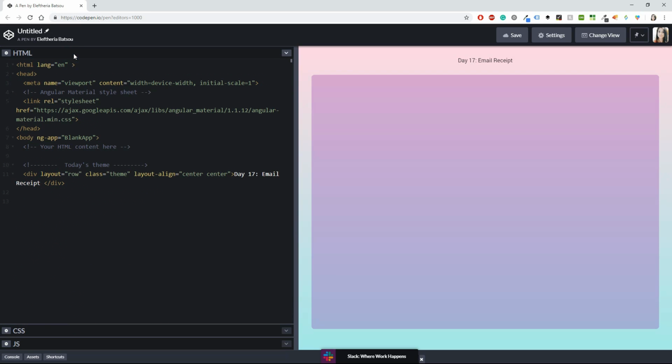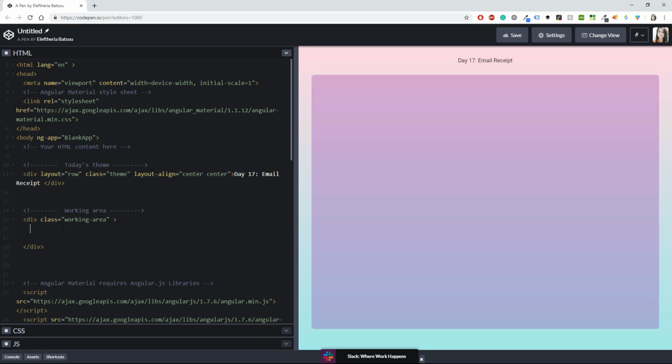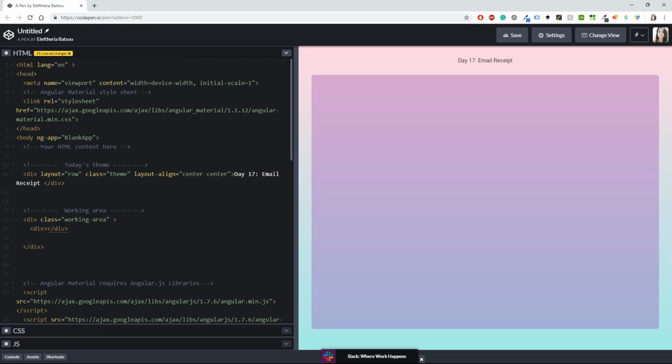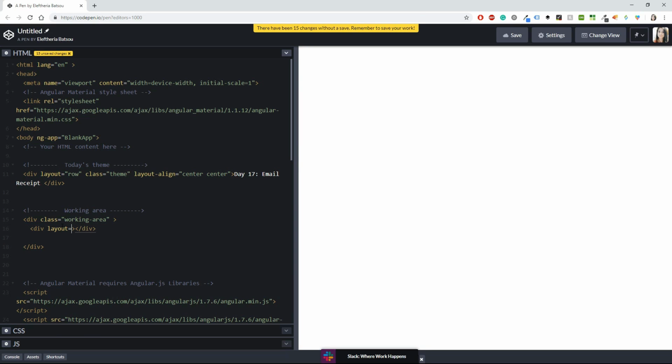Now for the HTML, let's start typing. The first thing I'm going to need is a div. Inside this div I want to have a layout, and it will be a row.